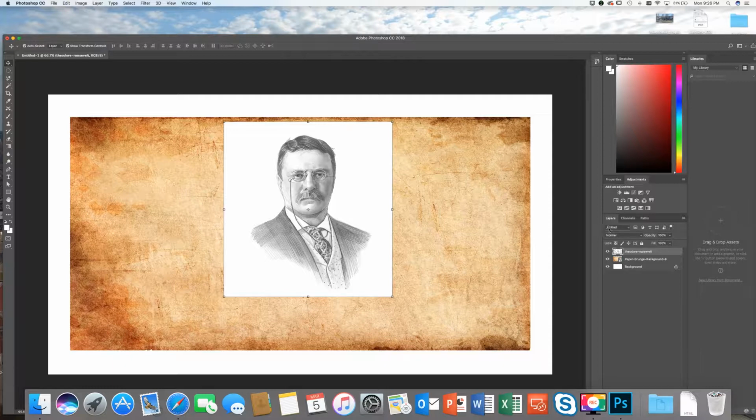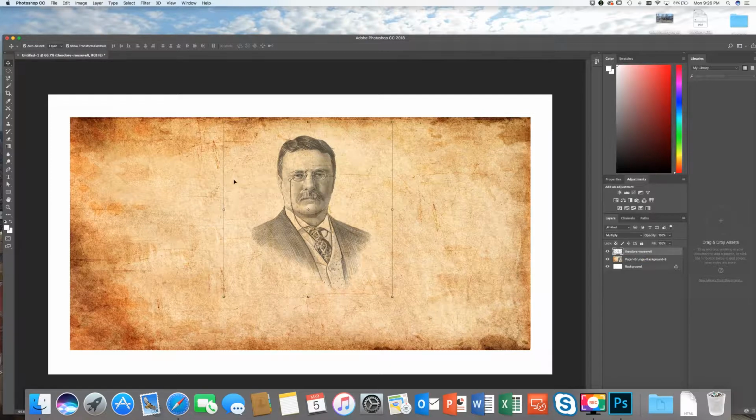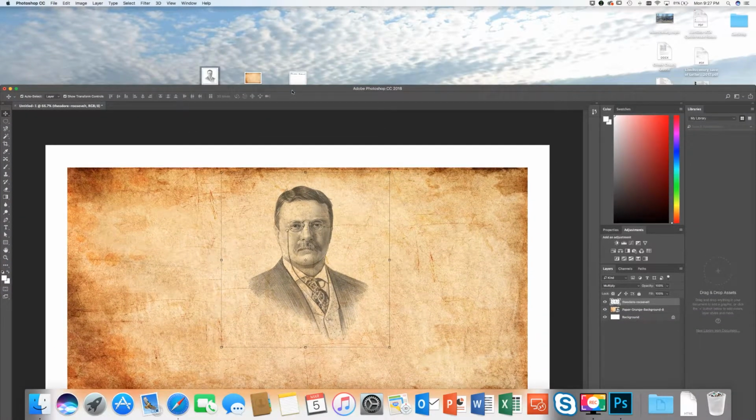So now that we've got that, we can come over here on the side. Again, we still have the portrait layer selected at this point. So we're going to click this drop down where it says Normal, and we're going to come down to where it says Multiply. And once we do that, it's going to go ahead and combine those 2 layers together. So we've got the portrait layer combined into the background layer, which looks really good. Actually, I wasn't sure how that would look at first, but it looks pretty good.